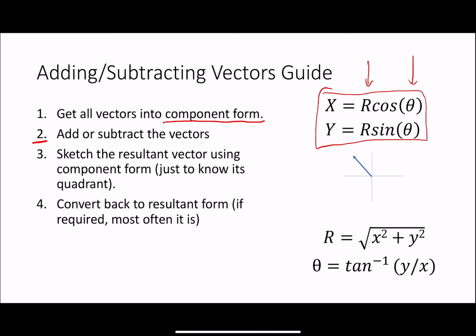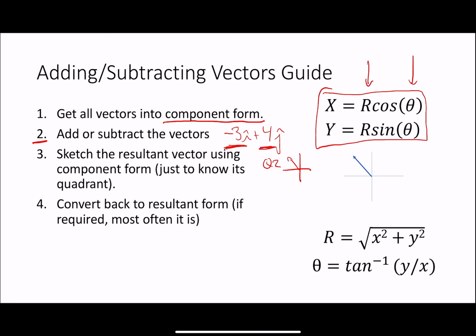And then the third thing we need to do is, before we convert back to resultant form, while we have the component form, because we just added them, and so we got a vector maybe like 3i hat plus 4j hat. Let me change up that vector. Let's say we got negative 3i hat plus 4j hat. While we have it in component form still, go ahead and sketch the resultant vector. And when I say sketch, I mean a quick 2-second sketch. Draw your axes and then tell me which quadrant it's in. In this case, it's going to the left because it's negative there, and it's going up because it's positive there, and so it's going in this quadrant. It's going left and up. It's in quadrant 2.